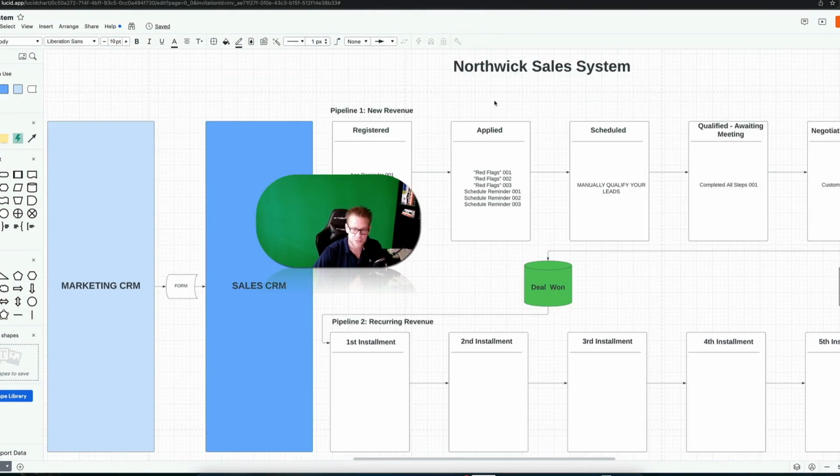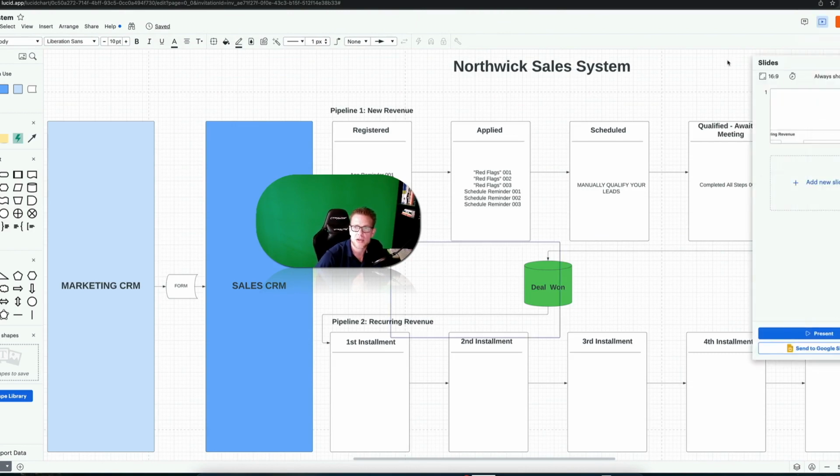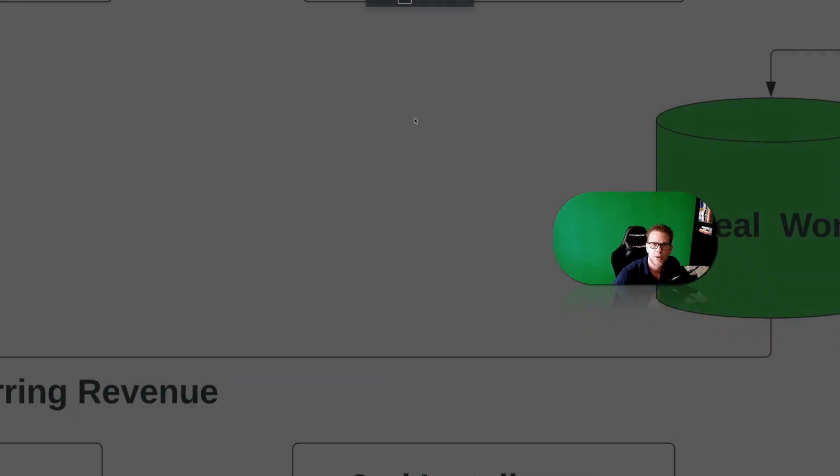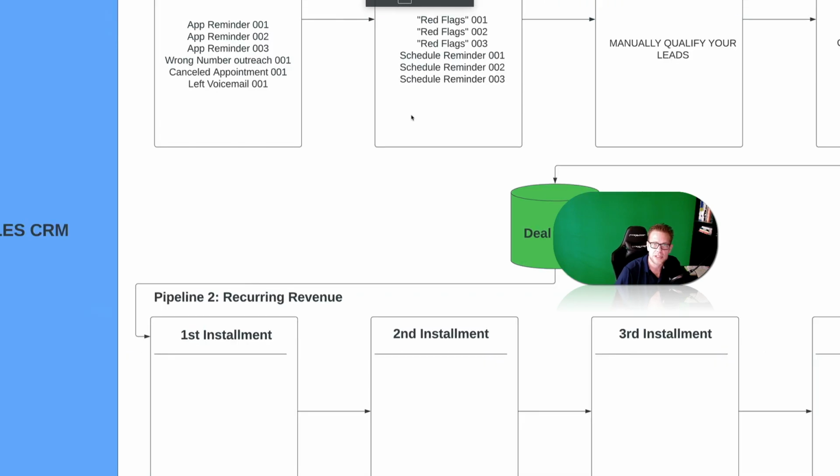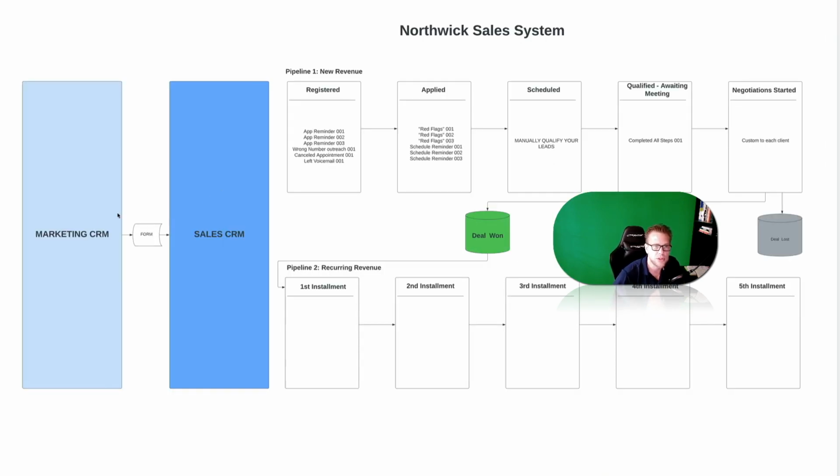So this is specifically for if you're selling services right now. I have other examples for products, but I'll go into that later. So now here, if we're looking at service-based, the whole goal is to get them from the marketing CRM into your sales CRM. We want to get them from not knowing who you are to opting in, registering for a call, and then they get into your sales CRM.